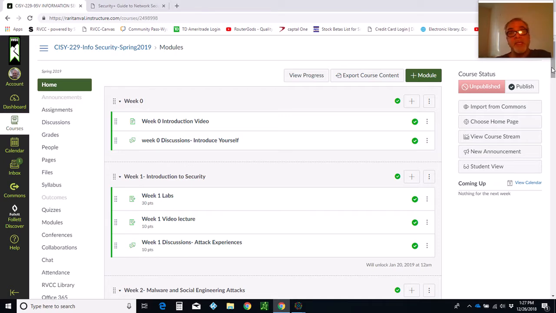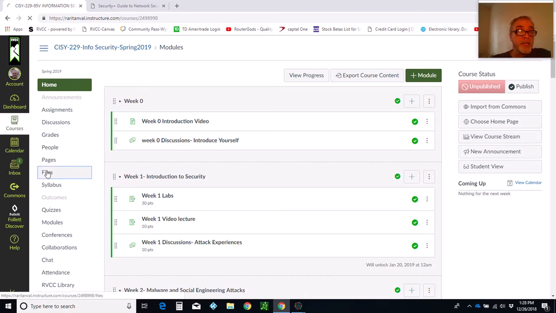This course, by the way, is really geared towards the CompTIA Security Plus certification. So if you are able to do all your labs, view the lectures, get into the discussions, then towards the end of the semester, come and see me and I will give you a batch of CompTIA Security Plus questions that you can use to set yourself up to take the test. For those who knew me or took my other classes, I've been saying this over and over: having a certificate is just as important as getting a degree, right? So hopefully, if you have any other questions, please let me know.